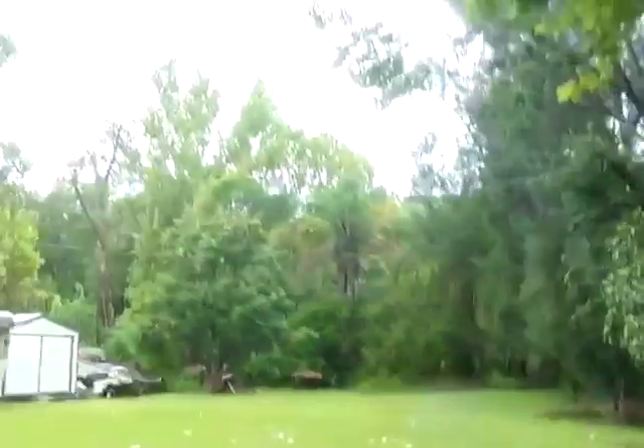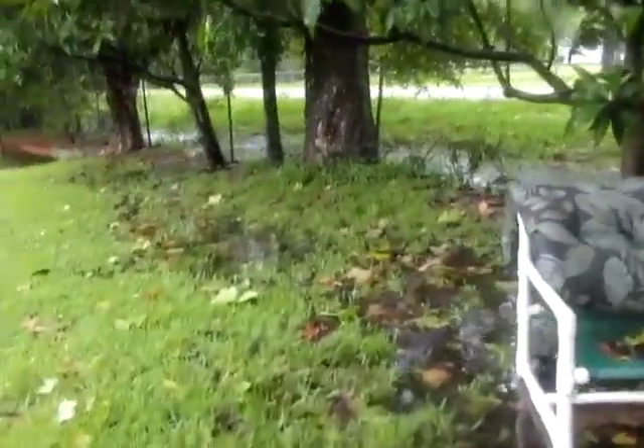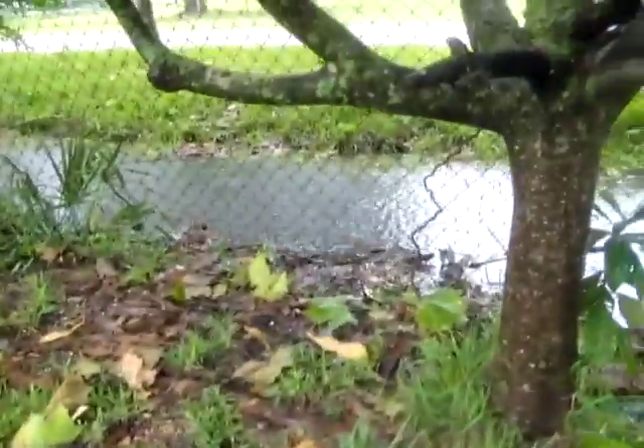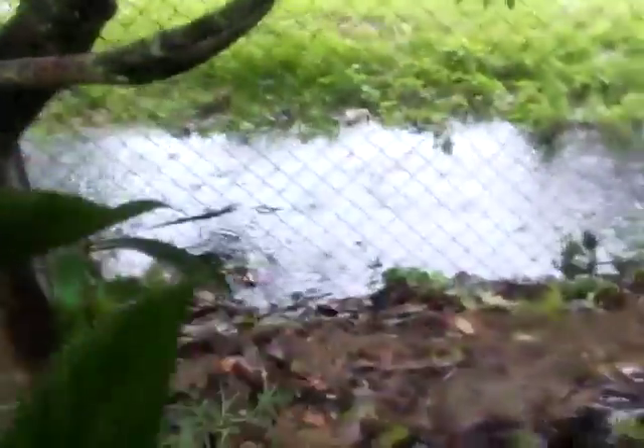Hello there, I'm your host Dan Rojas, and it has been raining for about six or seven days now. We've gotten way over a foot of rain where we live. See, the ditches are completely full over here. This is a tropical system, so there really hasn't been a lot of lightning with this, or else I wouldn't be out here when it's raining.